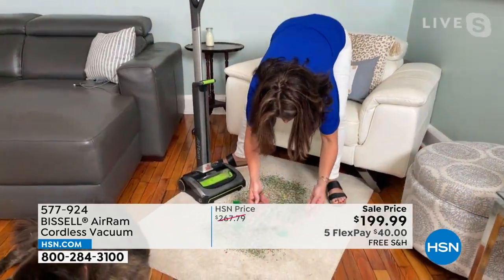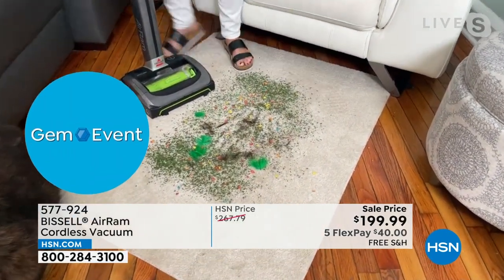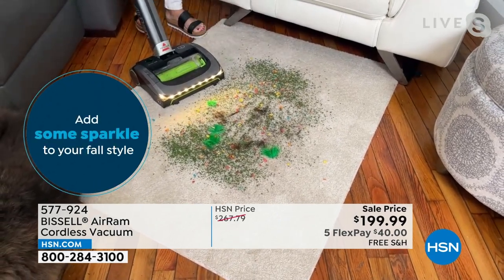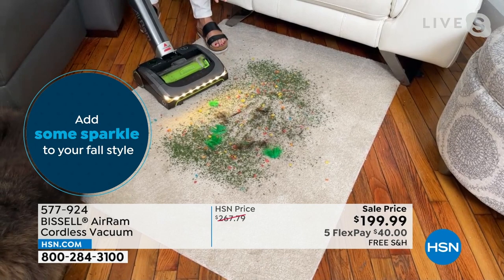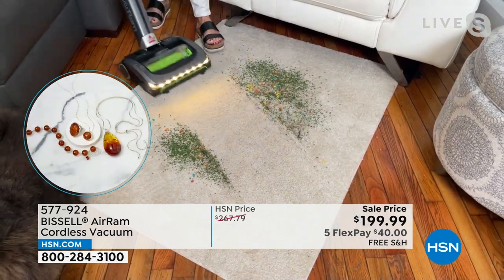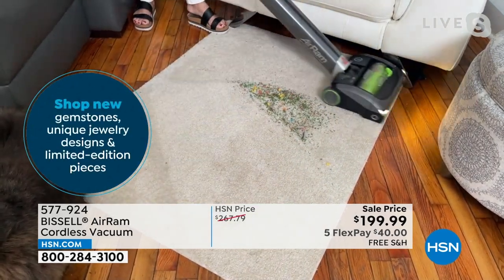Okay, so here, this is what most people would think is a big pull out the upright, pull out the canister. No, watch this, one turn of that button. Guys, this is what you want. Now, when you were talking about those carpet lines, here's compression. Oh, we've got feathers, I've got herbs, I got kitty litter. Guys, it's one pass. This is cordless.